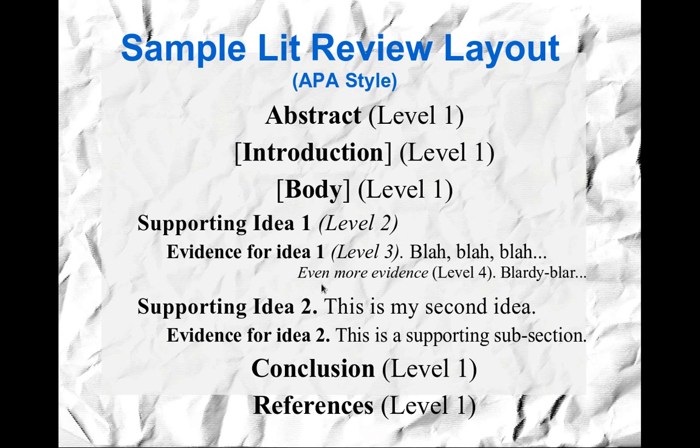You really shouldn't be going down to this level for a paper of the length that you're doing now. But anyway, you can look that up on Purdue OWL, and that's a great place for that kind of thing. Anyway, then you would have your supporting idea two, and then you have evidence for that, etc. Conclusion, back to level 1. References are level 1, and it should be called references, not sources, not works consulted, not bibliography, just references on a separate page. And that is that.